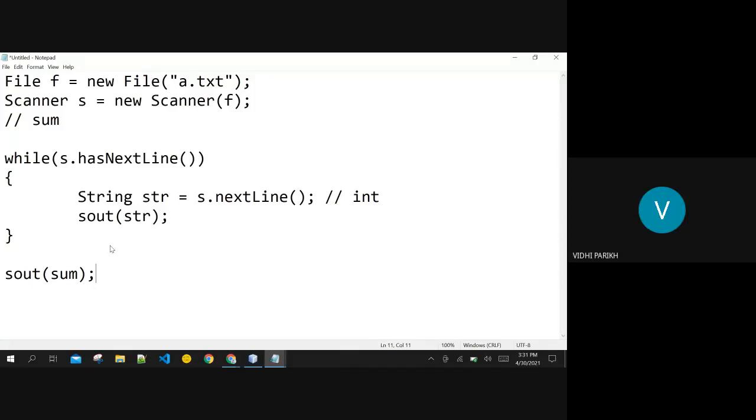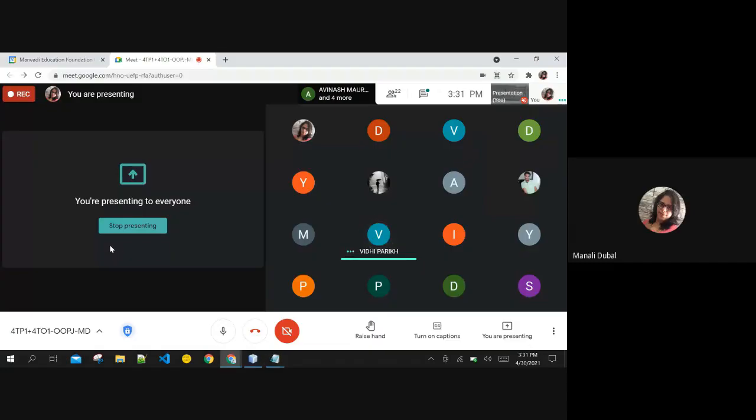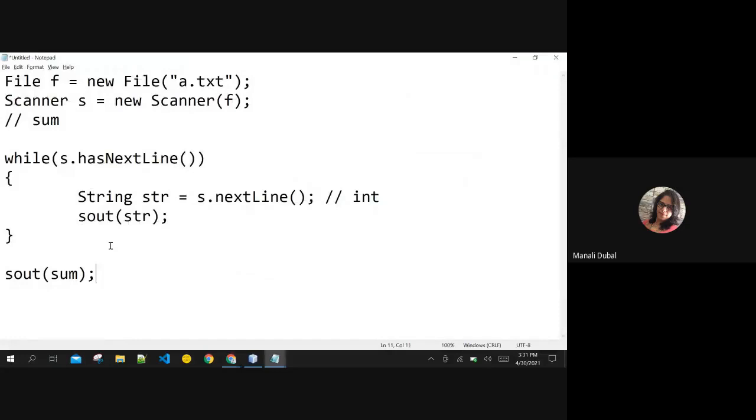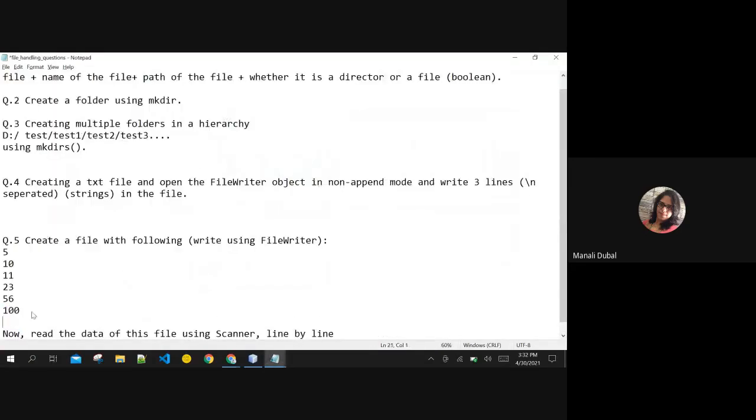Yes, ma'am. With parsing we have to convert it. Yes, yes. With parsing, you can convert your string to integer and sum that integer, and at the last you can print the summation in the console itself. Next step is we will be writing this data to the same file. Once you finish this, then we can append your file with this content and print that the sum is whatever is the summation. That is the next step. Got it? Yes, ma'am.